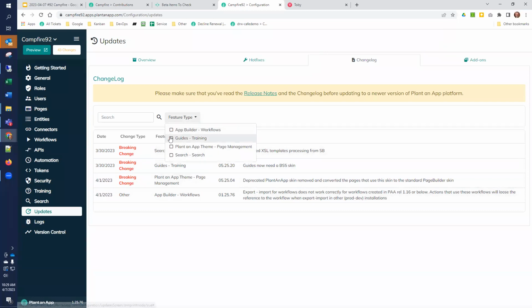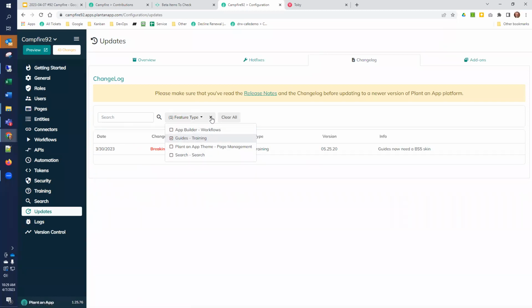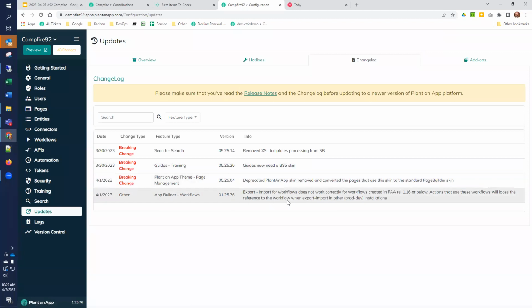That bottom note is one, the app builder workflows. Is there a fix for that or something we do? I probably have old workflows.